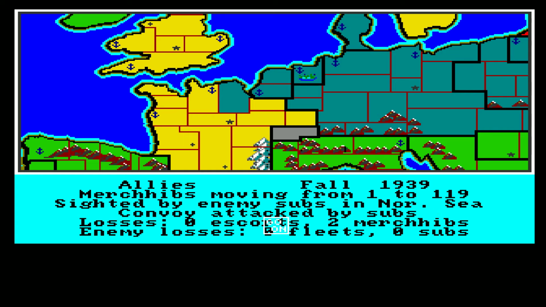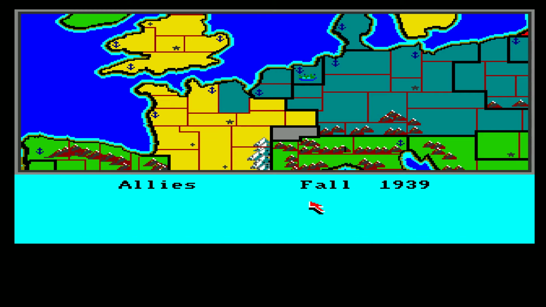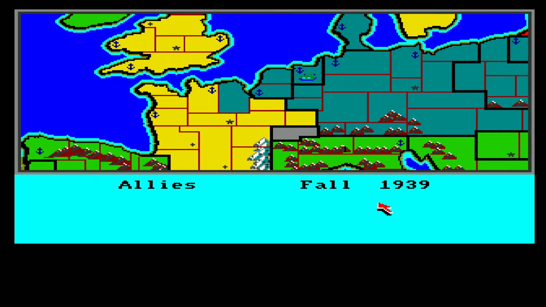Convoy attacked by subs. We got 2 merchant ships, and we lost nothing. Another one, we had sighted enemy fleet in North Sea. Convoy attacked by fleet. Losses 1 escort. Enemy losses. And remember, this is from the English side. That's why it says enemy losses. That's actually the German losses. That's our losses. And we had nothing. No losses. This is their losses. Another one. And then there's a graphic thing here. Moving from 1. We lost 1 sub.